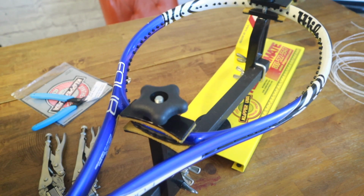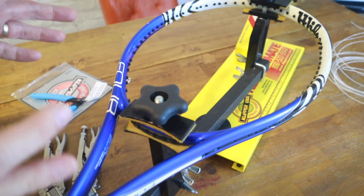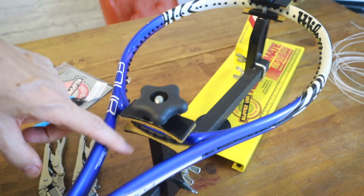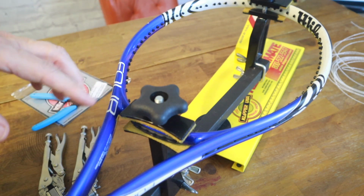What we're going to do is just practice getting in the main strings, get comfortable pulling string through, and making sure that it doesn't get hung up on things and so forth. So what we need to do first of all, because we're stringing the mains and we're going to tie off the mains when we're all done, is find the center point of the racket. So we need to find the loop.